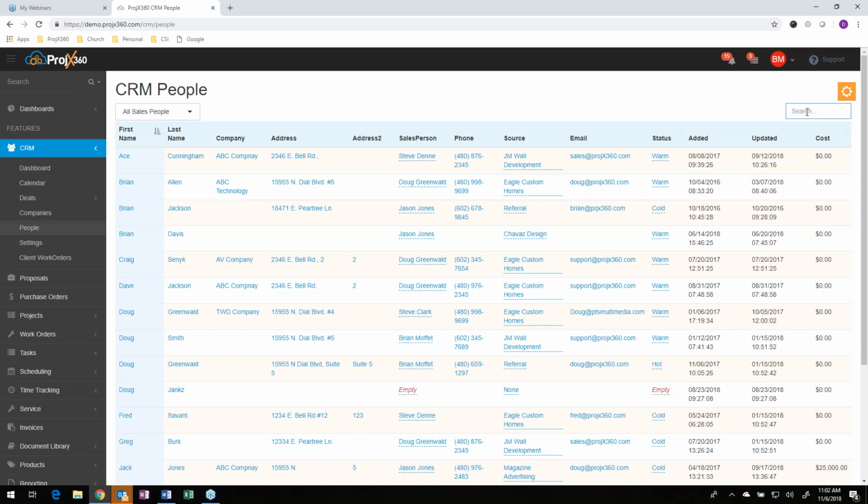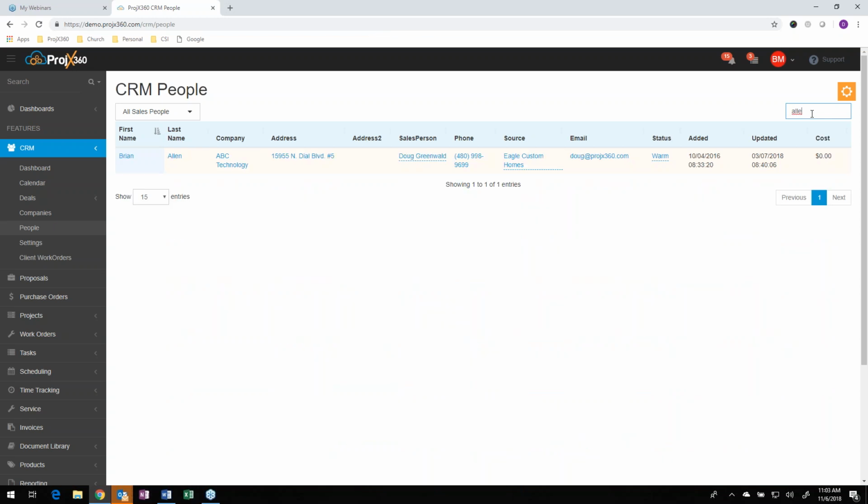There is a search feature throughout the software. So you can search in the current field that you're in right here. It's always going to be in the upper right-hand corner of whatever page you're on. But then we have an overall master search on top of this toolbar off to the left. And there you can search by projects, clients, work orders, and tasks. So in this case, I'm going to use the search bar over here because I'm going to search for clients. And again, you can search by name, by company, by address, whatever you'd like.